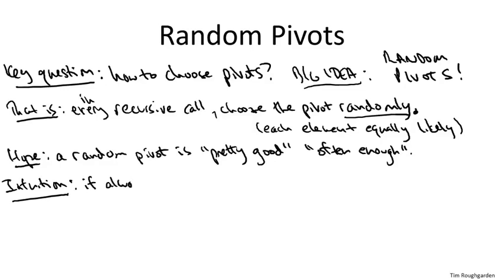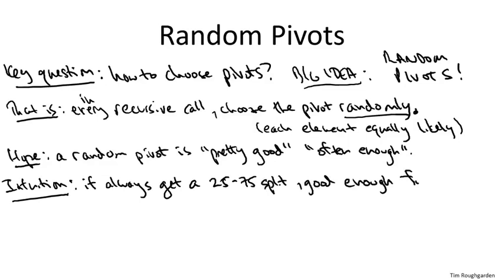Okay, so the last quiz really wasn't particular to getting the exact median. Near medians are also fine. To be concrete, suppose we always pick a pivot which guarantees us a split of 25-75, or better. That is, both recursive calls should be called on arrays of size at most 75% of the one that we started with. So precisely, if we always get a 25-75 split or better in every recursive call, I claim that the running time of quicksort in that event will be big O of n log n, just like it was in the last quiz where we were actually assuming something much stronger, that we were getting the median.